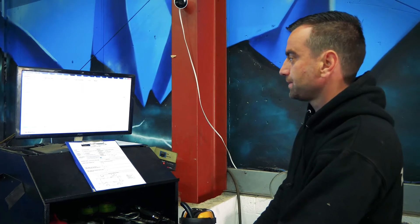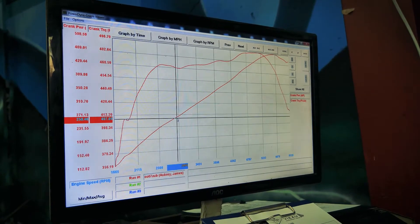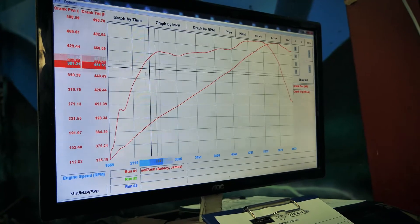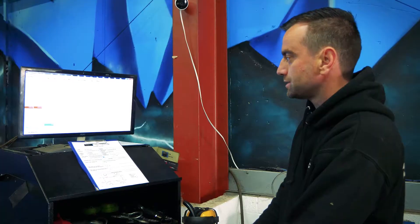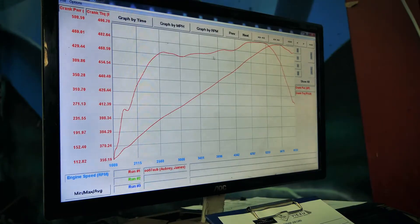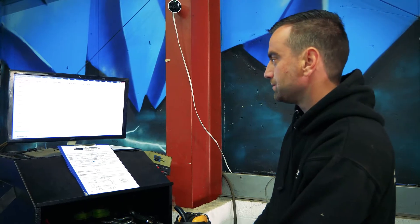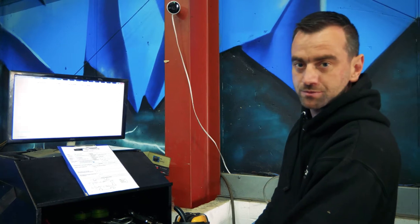After the first run, as you can see, this line here is your torque graph and this is your horsepower. Horsepower is nice and straight — there's no lumps or bumps in it, nothing to worry about. The torque curve is not particularly great, but hopefully after the map and the pulley that will smooth right out. This little bit just down here is a little bit of wheel spin at the start. The overall results: 508 brake horsepower and 496 foot pound of torque at the crank. So what we'll do now is fit the pulley, load the custom map on, and see what the results are.